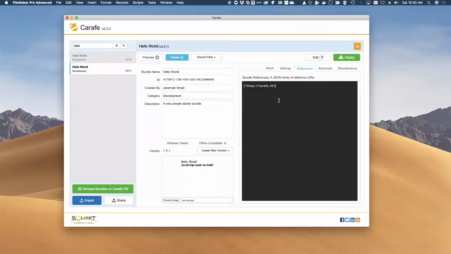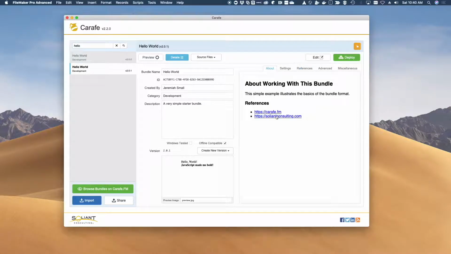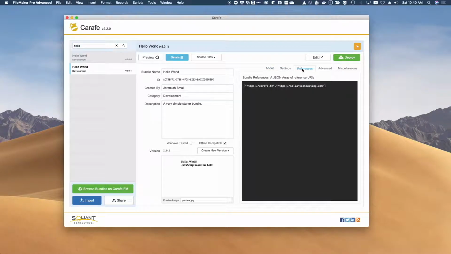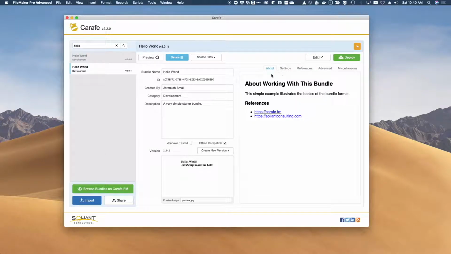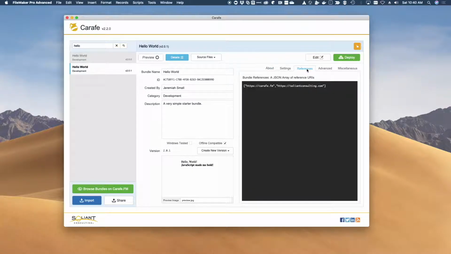If we wanted to put in another reference, it's expecting fully qualified URLs in here. So if we go back to the About, we'll see that gets rendered there. And the point of that property is if you go on the website, for example, all this information that you're filling in here is stuff that would help somebody who's going to consume your bundle learn about it.